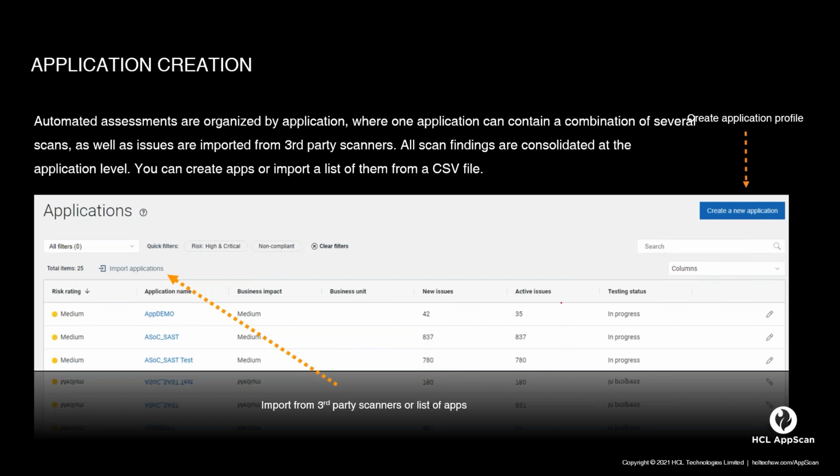Okay, so just a quick discussion on the application management and application creation aspect. Again, we won't go into too much detail here because it's all going to be shown in the workshop. But as you can see, we start by having a list of applications. This is where you can create your own application. This is where you can tie business impact into your application. And then things like new issues and active issues can be surfaced and made visible across a dashboard like this, okay?